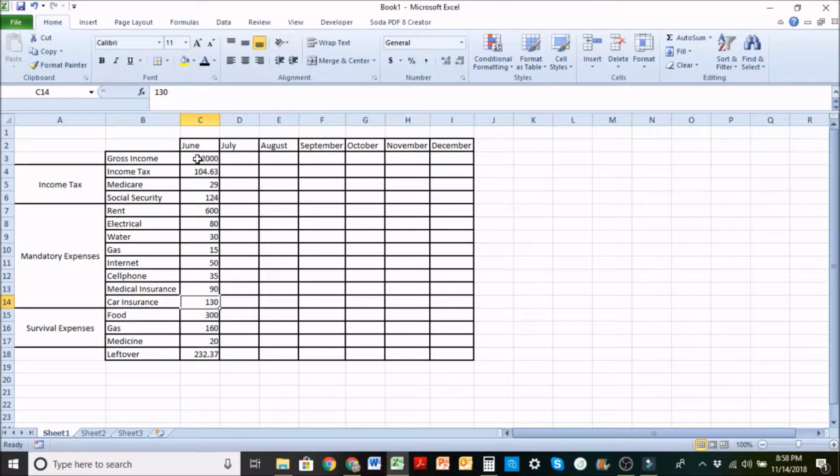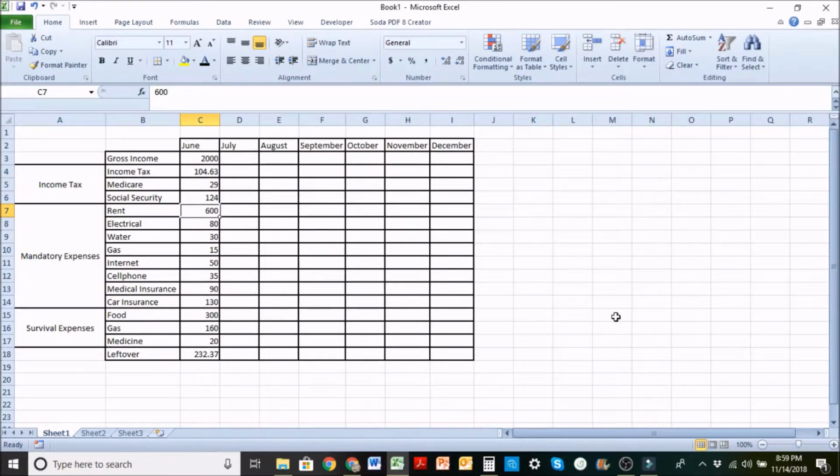So what you're gonna do is take, say, the month of June, for example, your gross income for that whole month. Then you're gonna subtract the income tax, Medicare, and Social Security that are on your paycheck for that whole month. I've gone ahead and done this for a person living in a state that doesn't have income taxes, just federal income taxes, sort of like Florida. And with the link that I'll provide below, it was calculated that for Social Security they would pay $124, for Medicare $29, and for income tax $104.63.